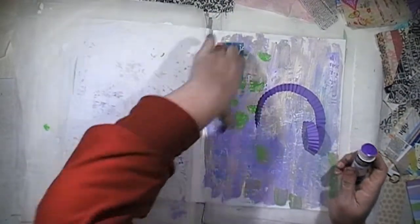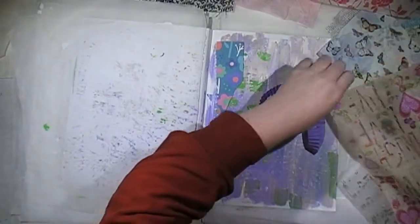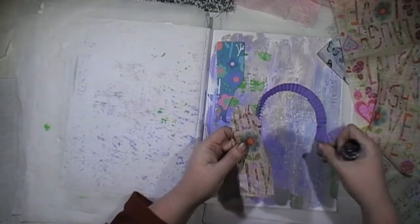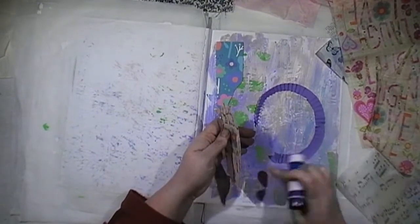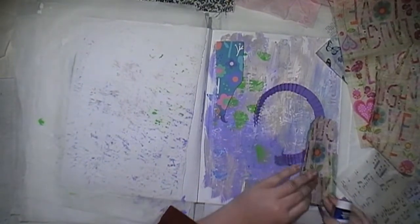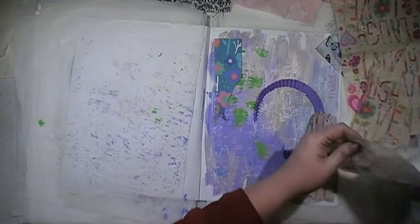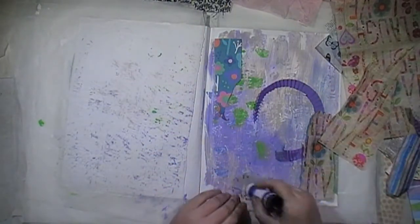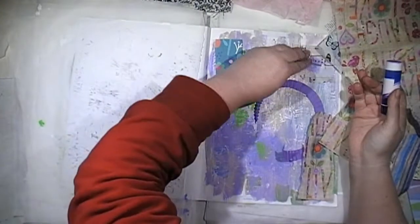Because that sort of goes with the colours. Let's use some more of this napkin. That sort of has words on it. Stick that there. Interesting how these napkins go down. Oh, I've got some Tim Holtz music sheet. I haven't used some of that yet. So we're going to use a small piece of that because that's how it ripped off.